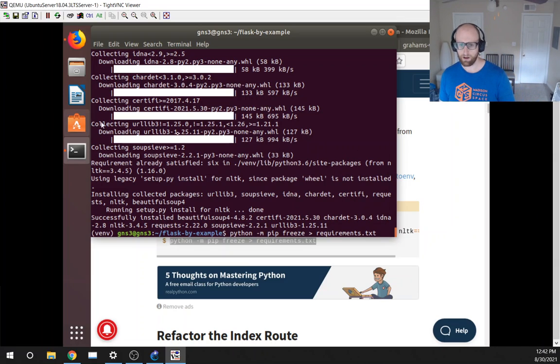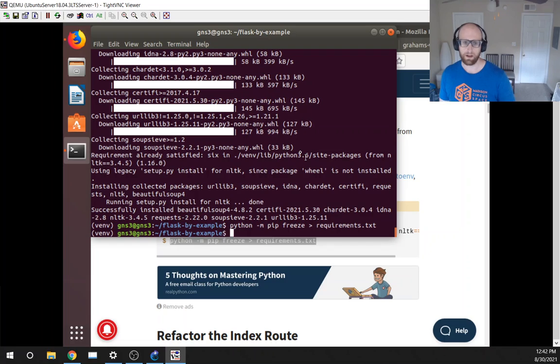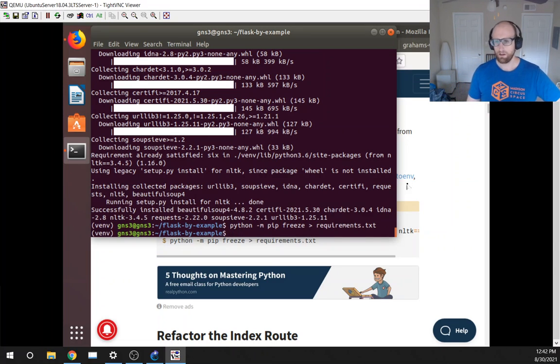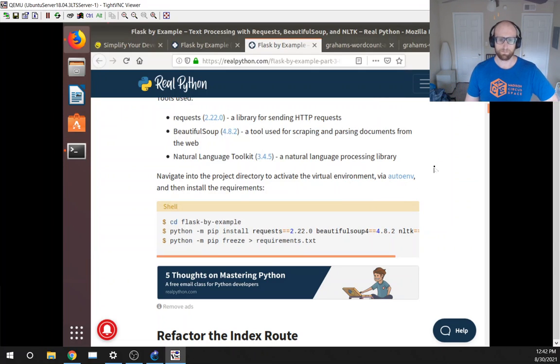I have everything up on GitHub, so that's kind of the beauty of GitHub. You can go back and you can see what your code was before. So I can look at how my requirements.txt file changed over time and revert to a previous edition of it if I want.